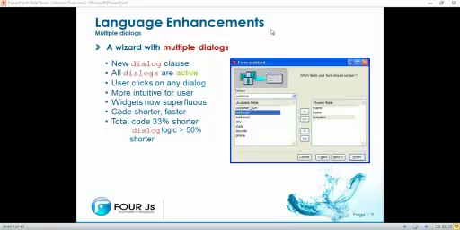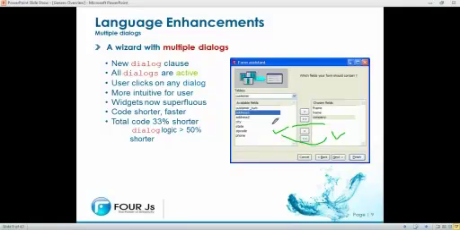And one of the cases during a migration when you might want to change the code to take advantage of some Genero features is with this feature called multiple dialogues. And the idea with multiple dialogues is, like we can see here from this screen, we've got two display arrays. And we want the user to be able to select some things from this part of the screen, and move it over here if they want to, and vice versa. So they can move some data here, move it back, and that wouldn't be possible with a standard singular dialogue.